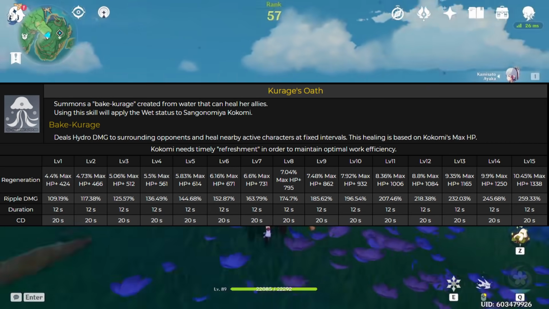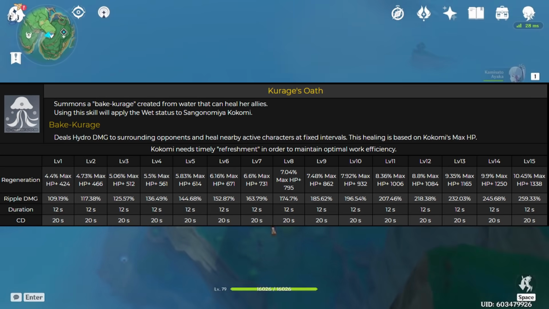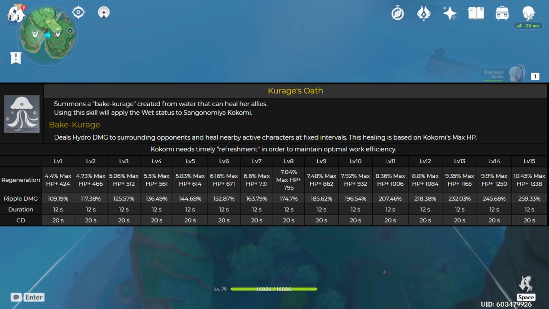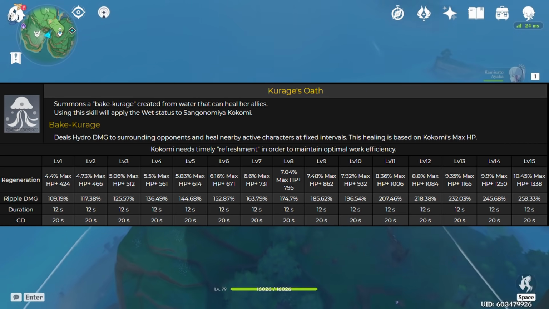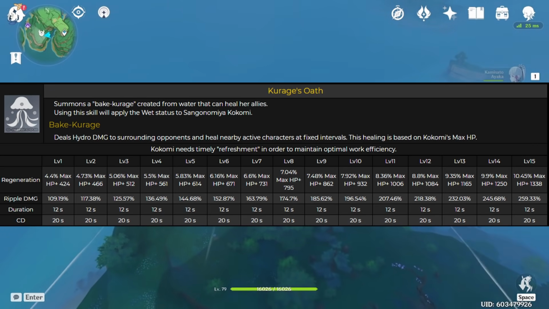So if you're getting frozen, you're only getting frozen once when you're casting the skill. So when the jellyfish is on the field for 12 seconds, every 2 seconds, it will be able to do 2 things consecutively. Basically, it will be able to deal damage, and at the same time, it will be able to heal. The damage numbers are okay, but the healing is honestly overflowing.